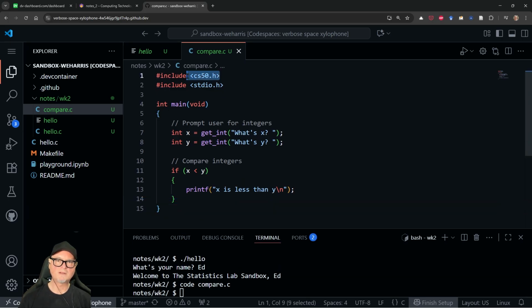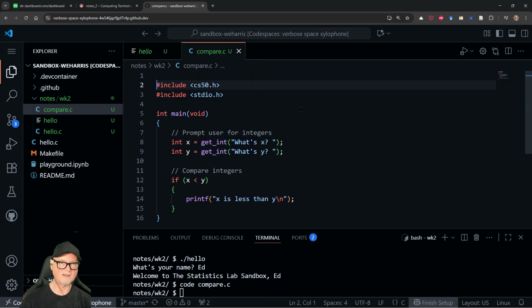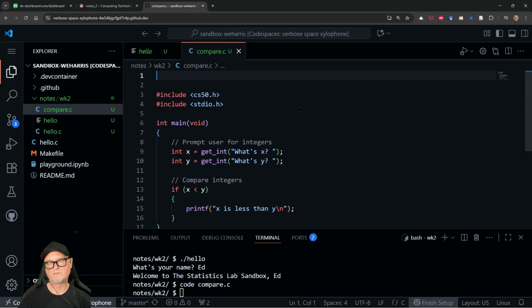We've got the same CS50 header because we're going to go get int. I'd probably recommend that you get into the habit. It's a very good habit. In fact, in your assessments, your problem sets, which we will spot check all of them, even if they get full points, one of the elements of style we'll be looking for is whether you've included comments.